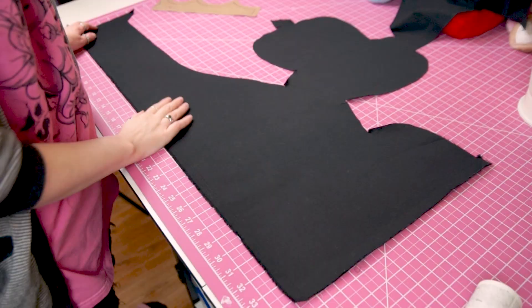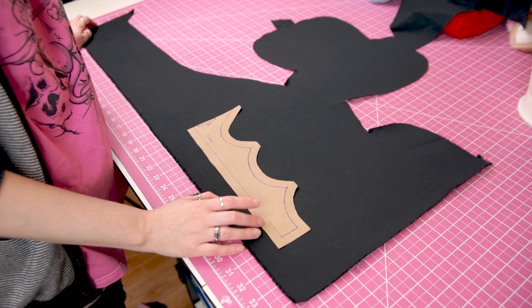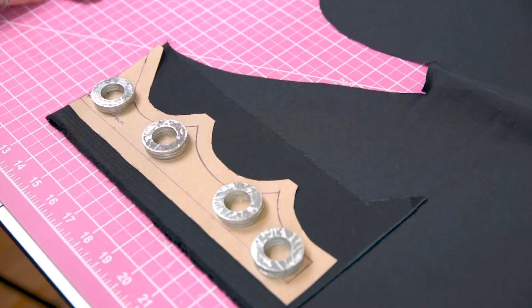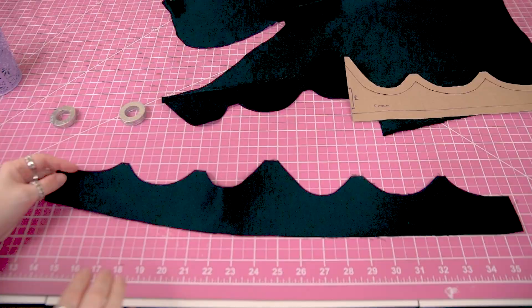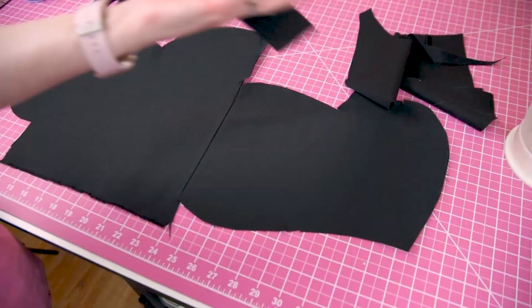Now it's time to pick out some fabric. I want my crown to match the ruff that I made in the last video, so I'm using the same black fabric that I made the neckband of my ruff out of. Unfortunately I am almost completely out of this material. I had enough to cut out my outer fabric, but for my lining I had to do some piecing.